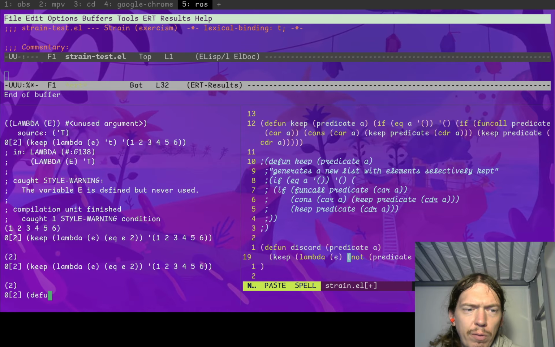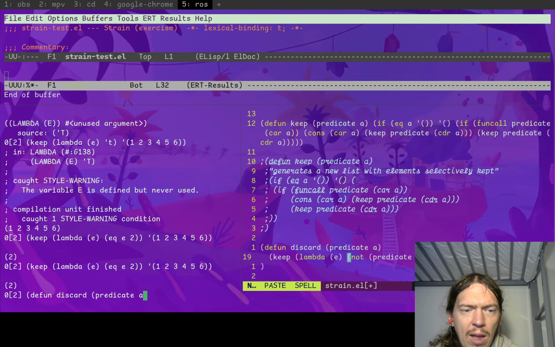So we're going to defun. The name will be discard. The args will be a predicate and an A, which is a list. I'm just using A, short for list.